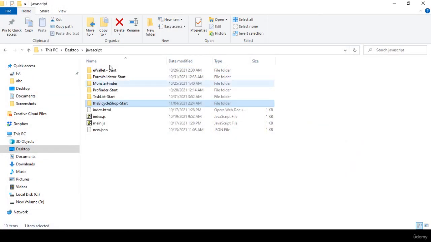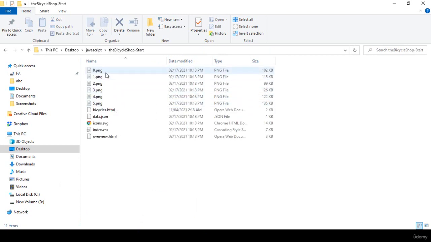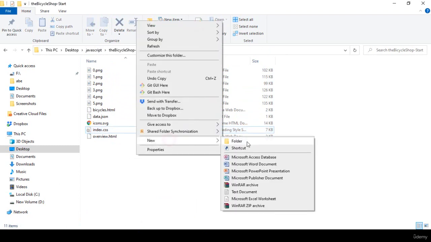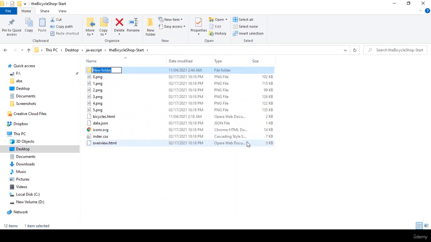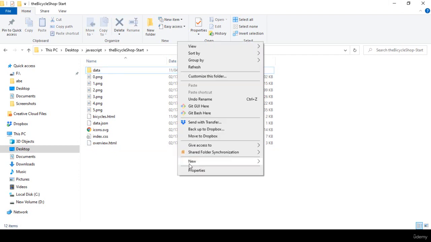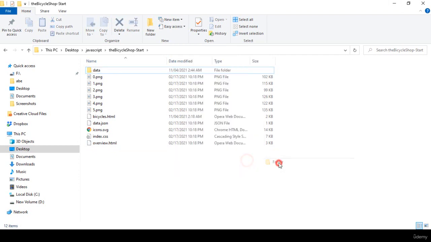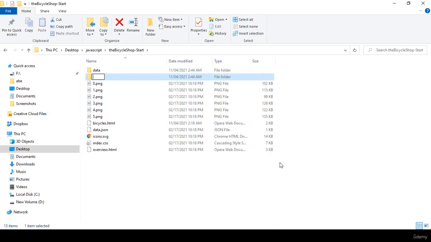I have already taken it in our JavaScript folder, and that is our total project, right? Here they have some of the images, some of the HTML data, and also some of the CSS. So now I want to organize everything. To do that work better, I want to create a folder. I just name this folder as data. Okay, better I make it as data. And also I want to create another folder as public.